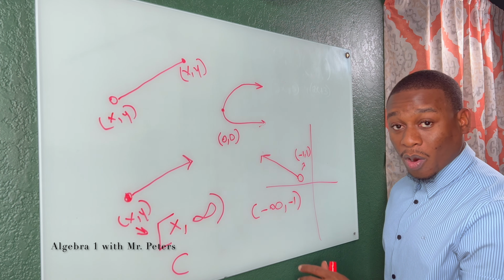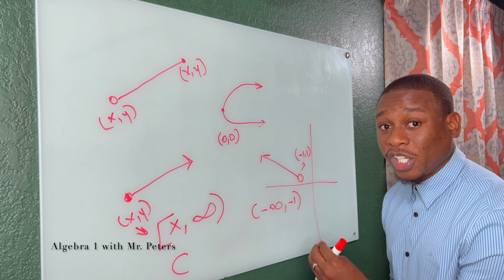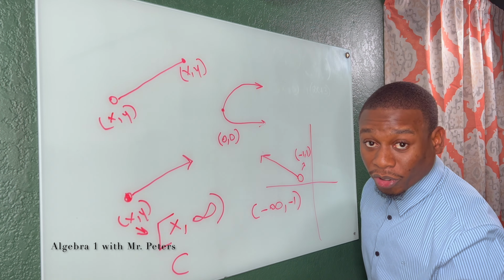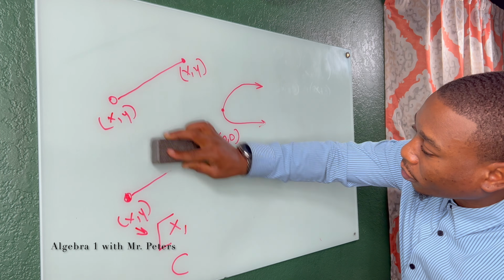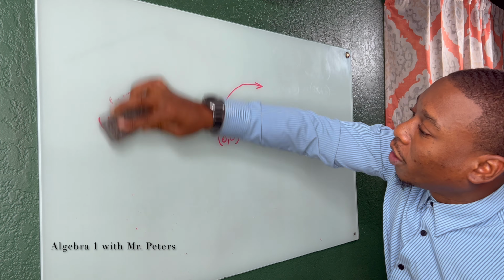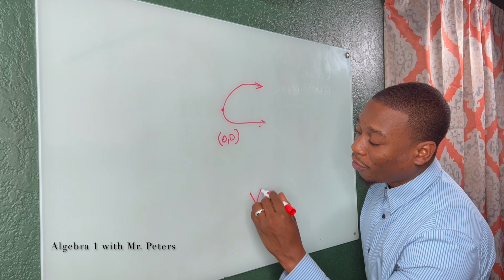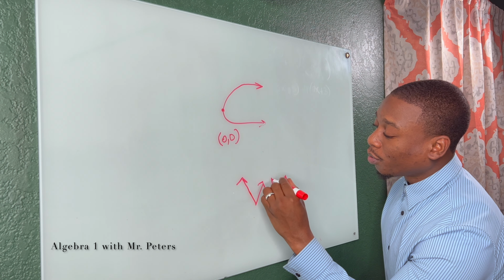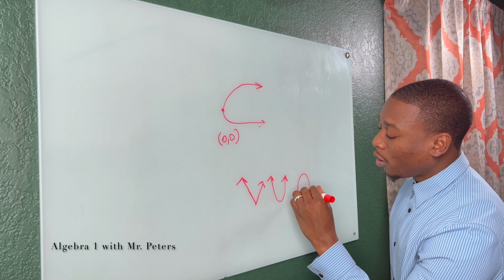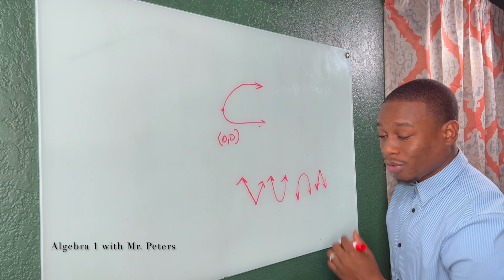So now we talked about when domain will change from all real numbers for linear equations. Remember these 3 examples. Now let's say we take this concept and we're talking about quadratic equations. I already told you guys, if that graph opens up, whether it's a V or a U, or it opens down, the domain is always going to be all real numbers, right?